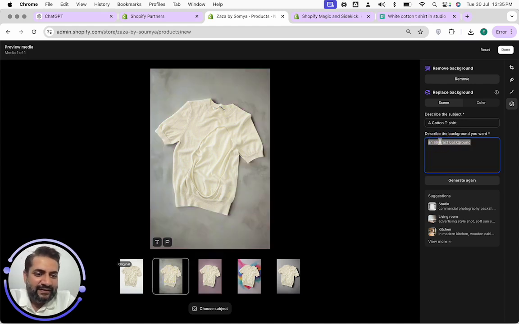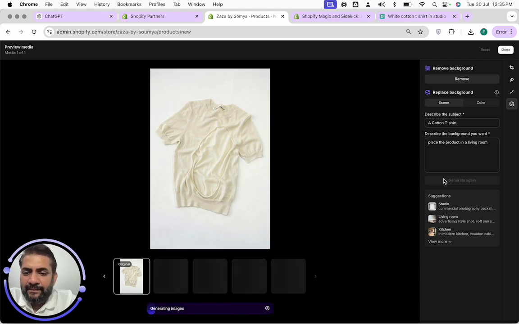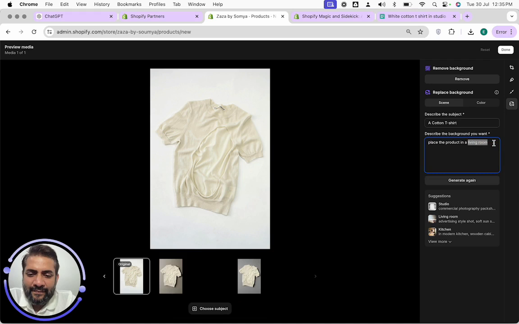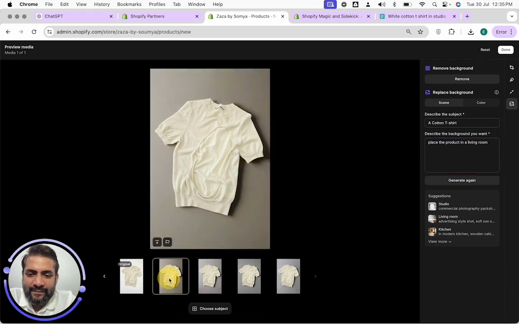Now you can change and place the product in a living room, let's say. Generate again. Not too relevant.